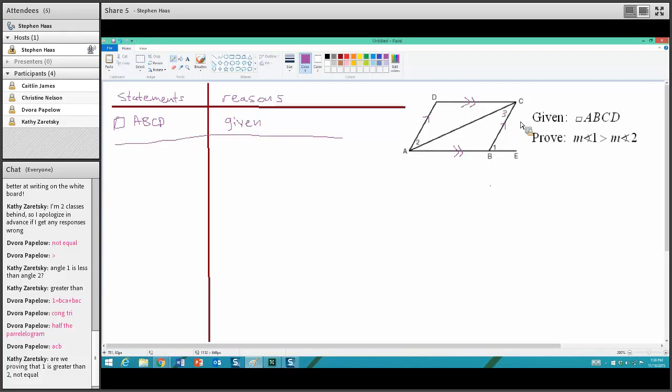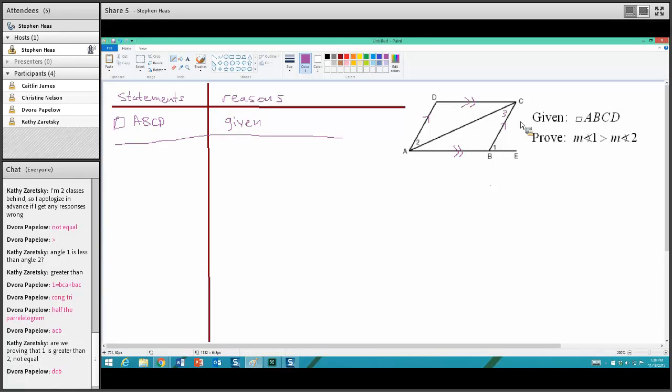What is angle 1 alternate interior to? It's DCB. It's this whole thing. Exactly. I'll mark it in green. Angle 1 has to be equal to this whole thing because they're alternate interiors. Now the parallel lines are CD and AB, and the transversal is CB, which means the things on the opposite side of the transversal are angle 1 and the big green angle.